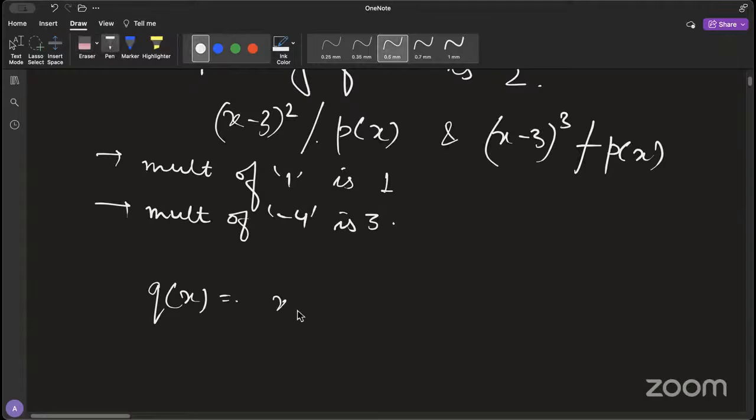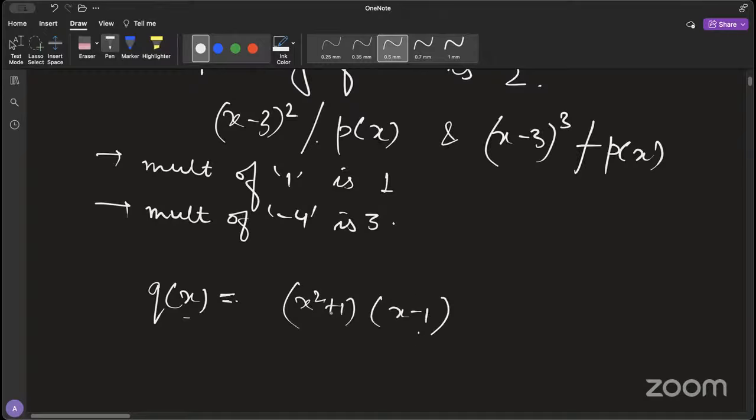You first factorize this thing into its linear factors, and it's not always possible to factorize it into linear factors. If Q(x) has degree 5, it's quite possible that all of your roots, or at least a few of them, are complex. Like this one, let's say you get a factor x square plus 1 and x minus 1. Now it only has one real root, which is 1. So you'll only talk about the multiplicity of this.